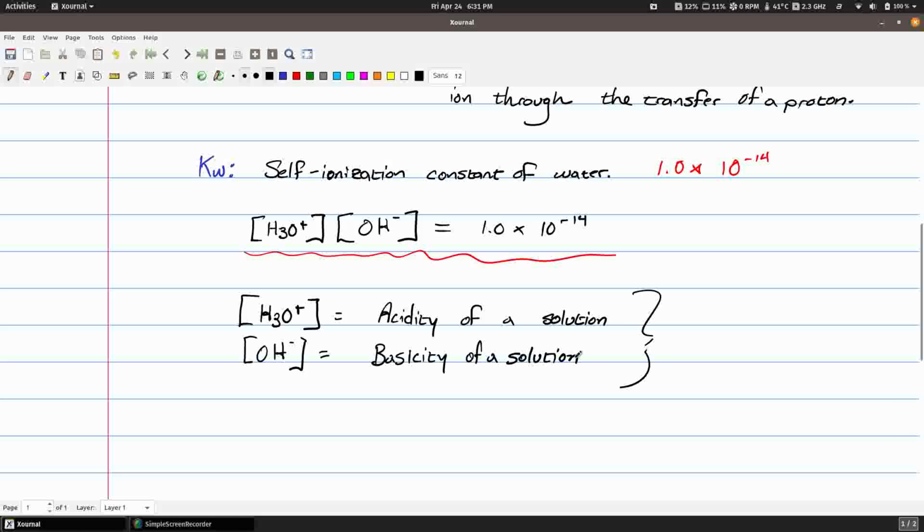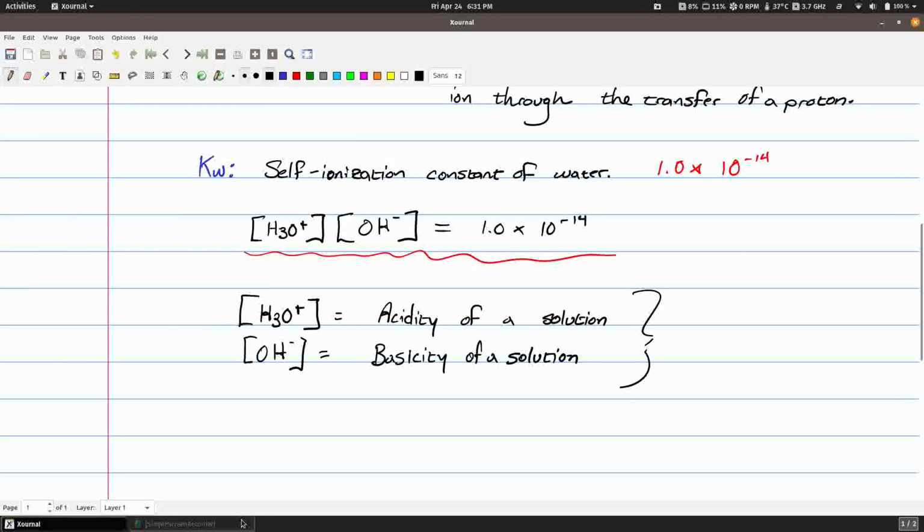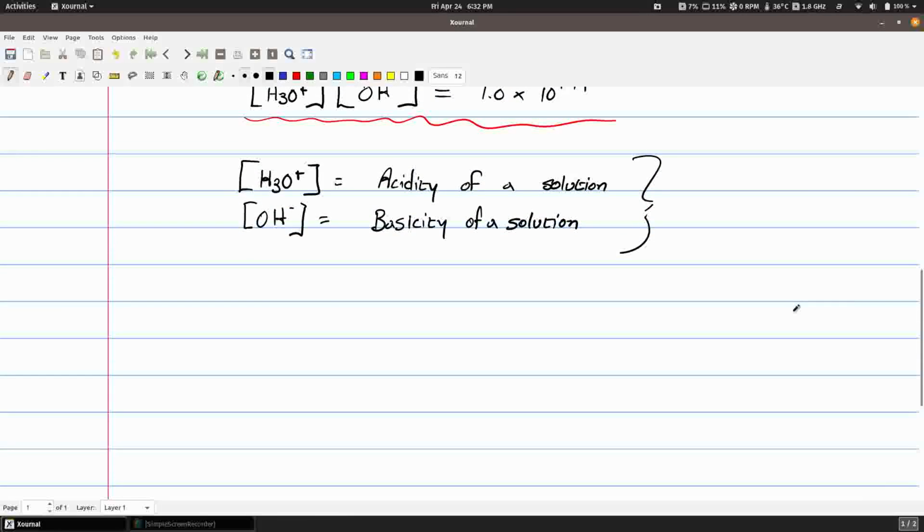Alright, so let's do some examples, because this is really not that long of a lesson, simply because there's not much to talk about. But I'm going to show you a bunch of examples that we're going to use to calculate the amount of ions, and this is where this becomes important. So, we're going to be using nitric acid, and we're going to calculate based on the concentration to find out how many hydroxide ions we have. So let's write this down.